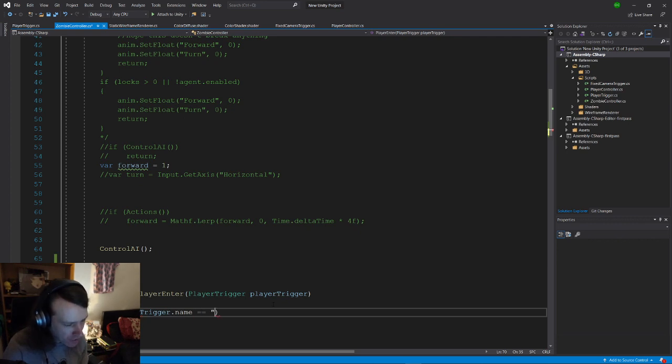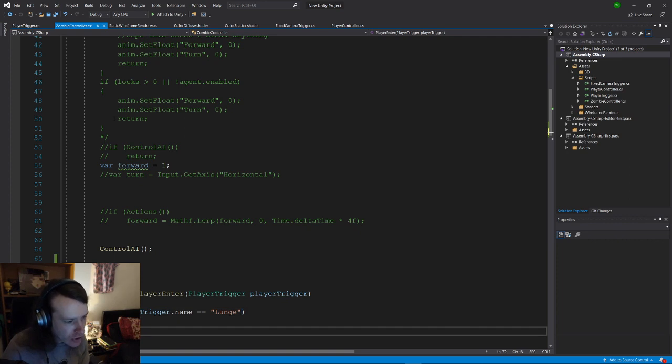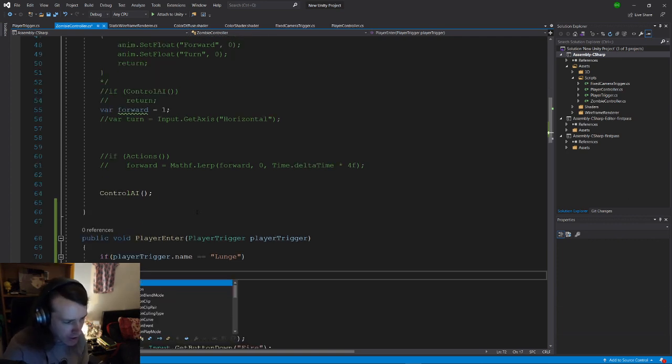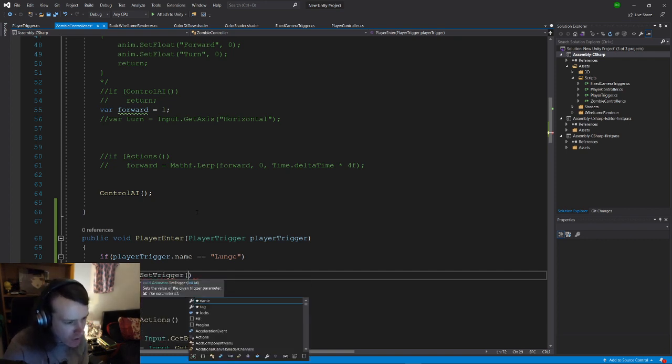Is equal to lunge, and then we do anim dot set trigger lunge.